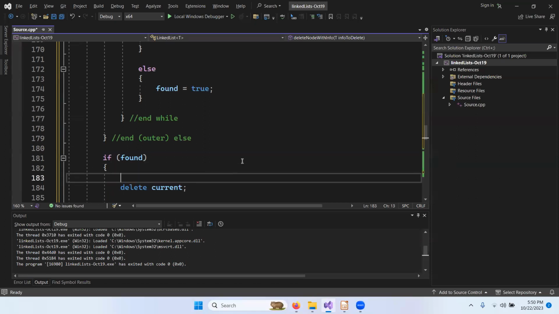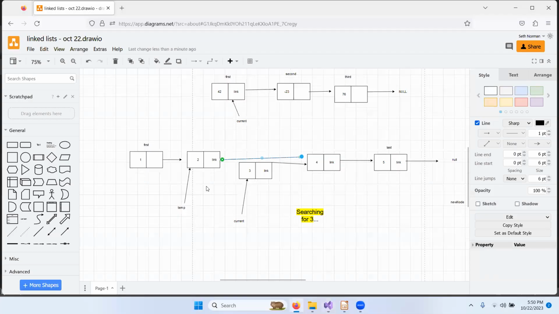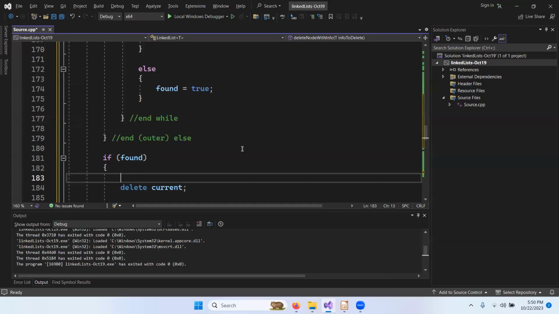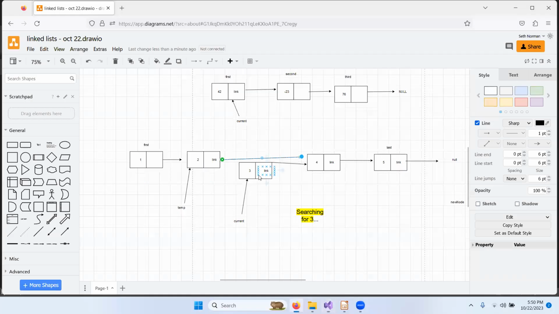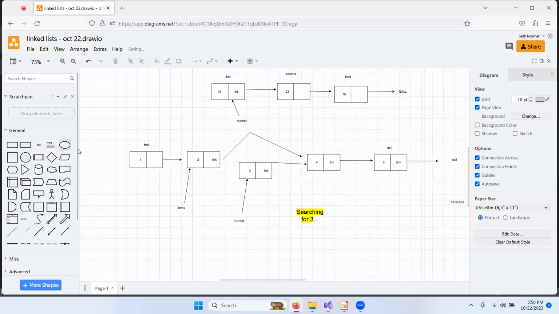hopefully this code makes some sense. We will want to delete current eventually, but not before losing what it contains. So we set temp arrow link equal to current arrow link. And once we've done that, maybe we make this a little funny looking.